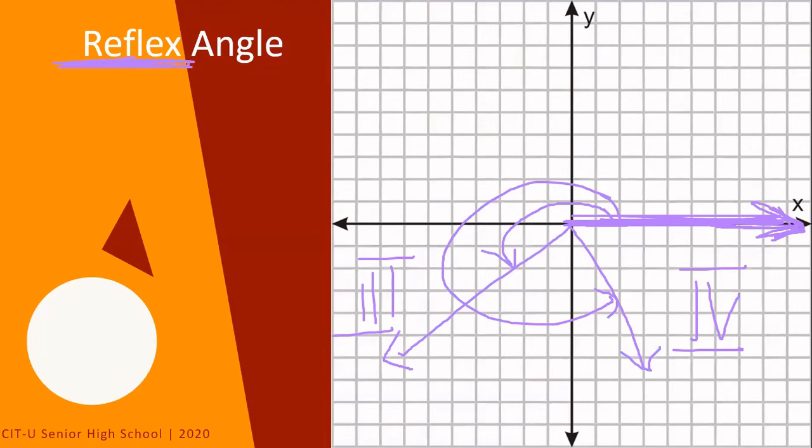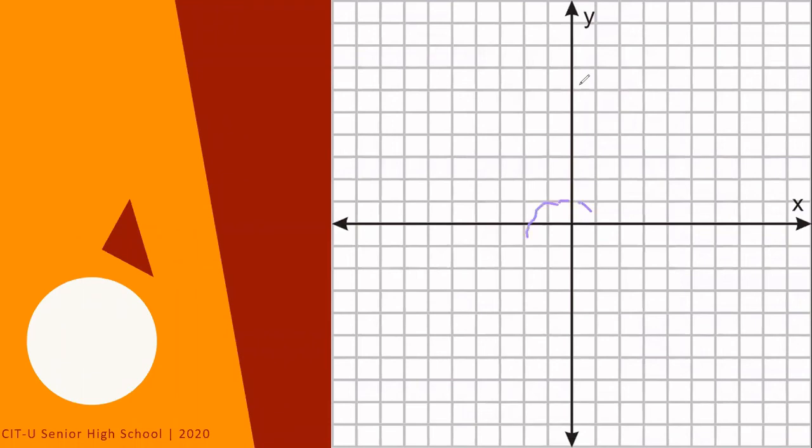Now, how do we determine if it's a reflex angle given a measure? Suppose we have angle A. It's a reflex angle if and only if A is greater than 180 degrees, but A is less than 360 degrees. And you should take note, one revolution is equal to 360 degrees. One revolution, and as you have noticed, we created a circle.